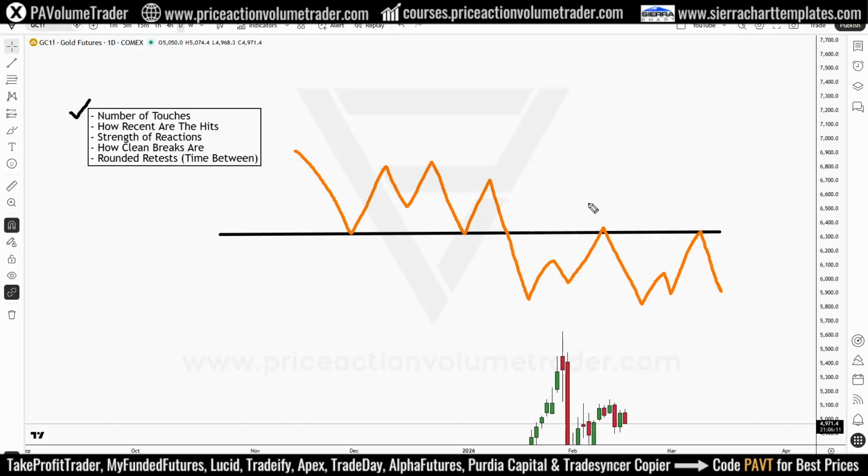and this is applicable also to any time frame. If you're a swing trader, you can be applying this on weekly, daily levels. If you're a day trader, you can apply this to hourly and 5-minute levels, etc. It's all in context with what type of trader you are, how long you're looking to hold trades, and whether you're looking to swing trade, day trade, take scalps, etc. So the amount of touches I see from either side respecting the level is the first element that I like to focus on.